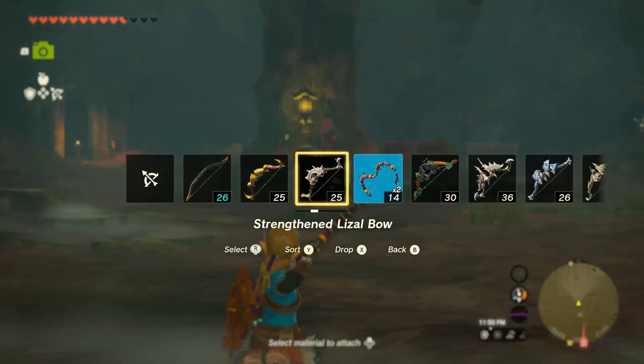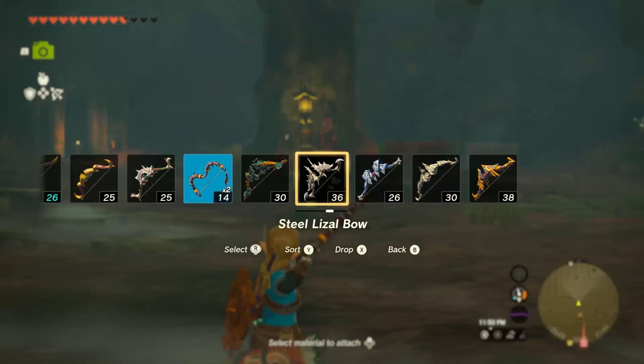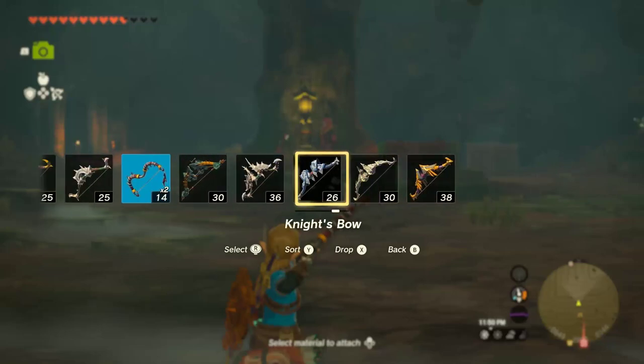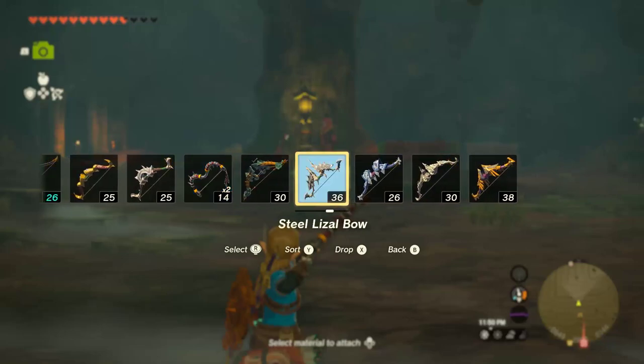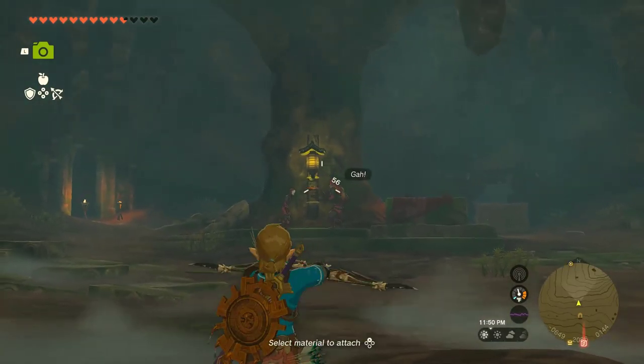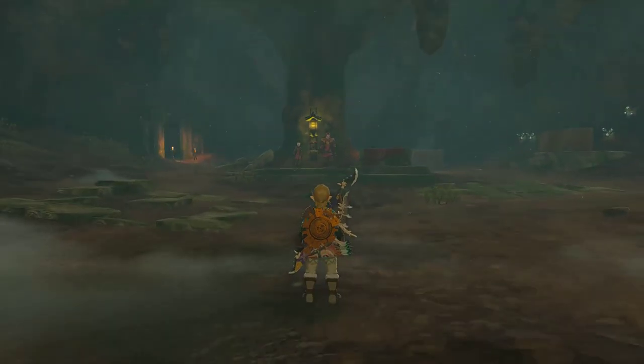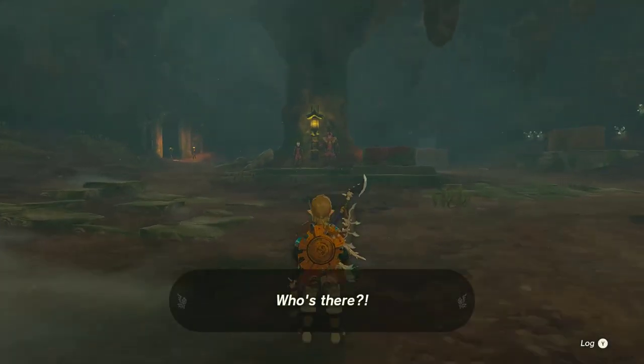That's a duplex bow. I kind of want to use the... Yeah, this is like final boss bow right there. This one's also very strong, but it's a generic bow, so whatever. Wait. Hmm? I guess these are cutscene people.